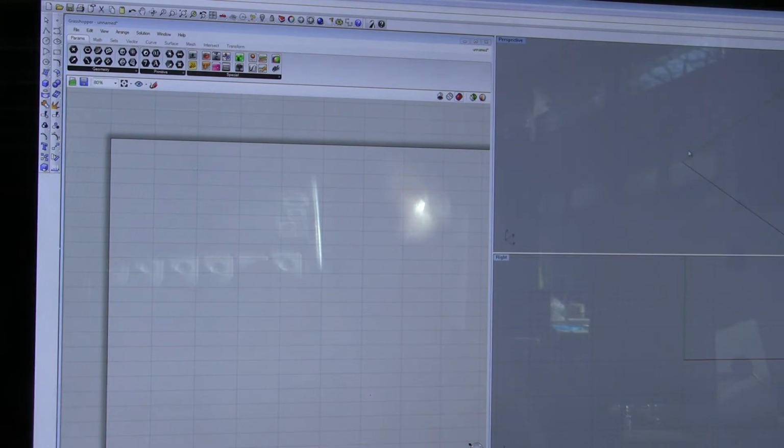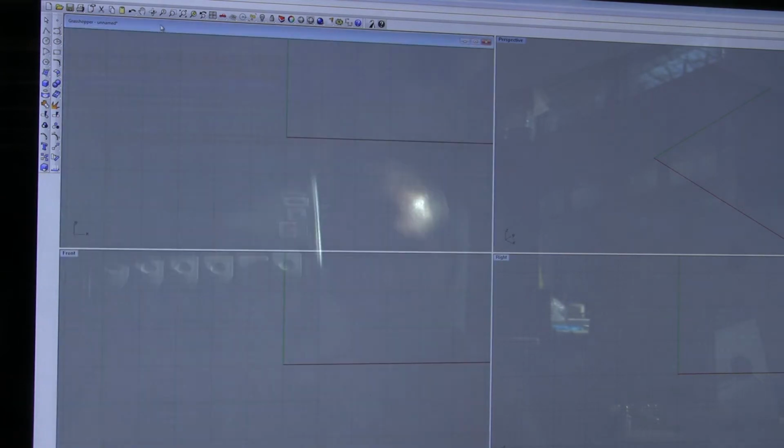So some really basic things about Rhino if you're unfamiliar. The scroll wheel on your mouse will zoom in and out. The right click, if you hold it down in perspective view, will orbit. If you hold down right click in an orthographic view, it will pan. And if you'd like to pan in perspective view, you hold down shift and the right click, and that will give you the pan.